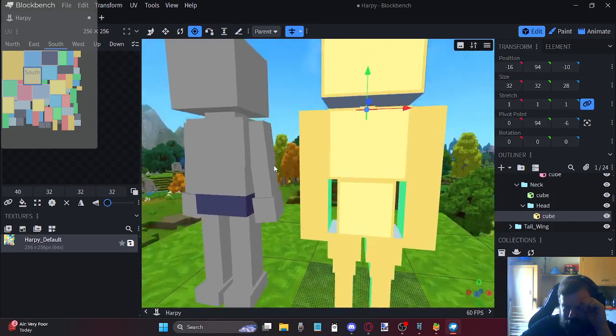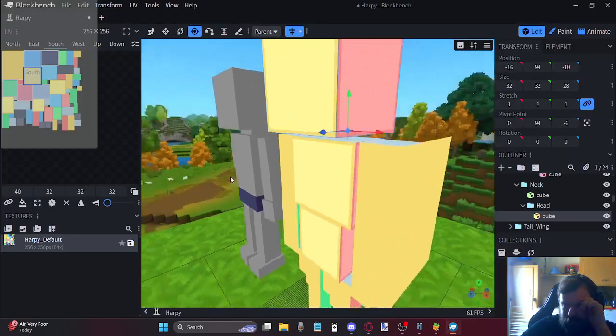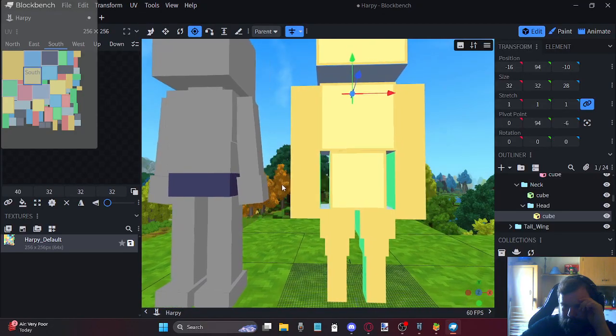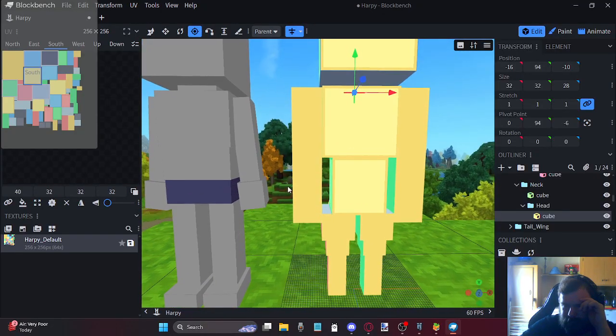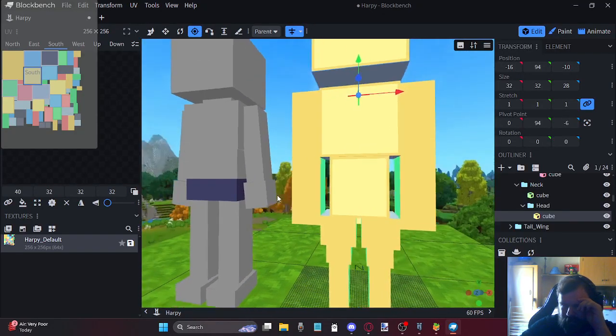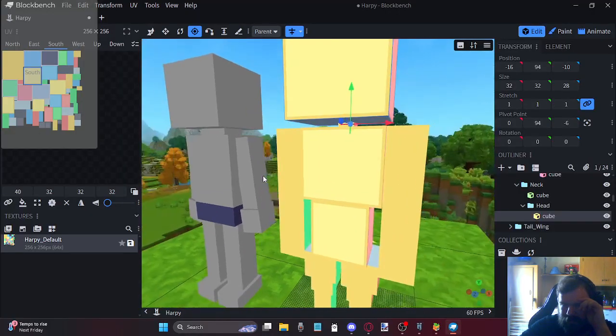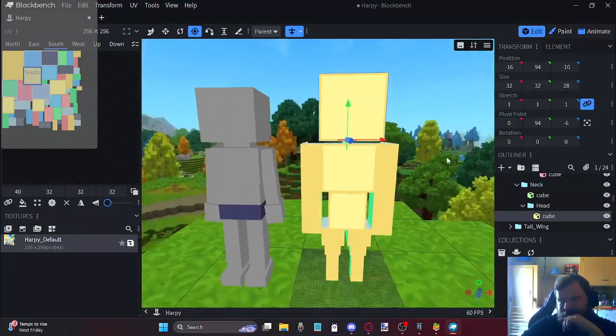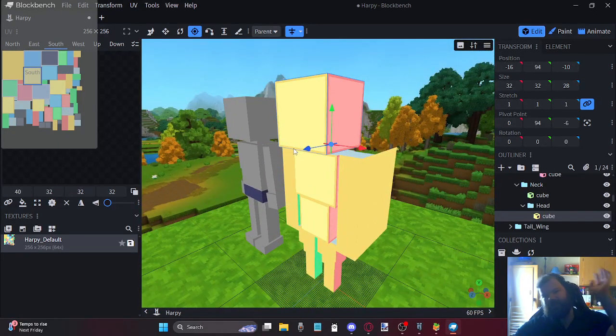I think the legs are fine. Arms are fine. Chest is too high. Alright. I understand how they did this. I'll rescale everything later. I spent too much time on this nonsense.